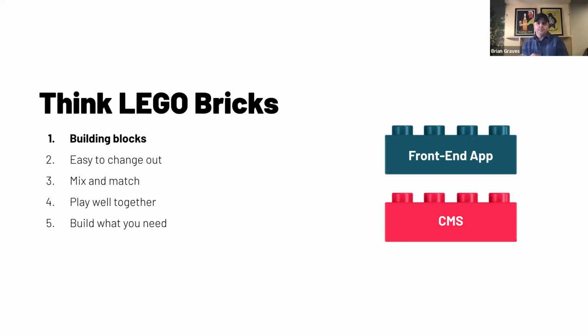So they're small, self-contained, independent microservices, much like Lego bricks are small, self-contained things that do one thing. And because these pieces of software are modular and self-contained, they become easy to change out. Now, easy is relative here, and easy doesn't mean no effort involved by any means, but it does become much easier, say, to move from one CMS to another in a composable model.